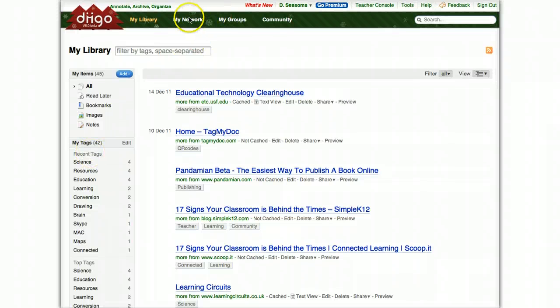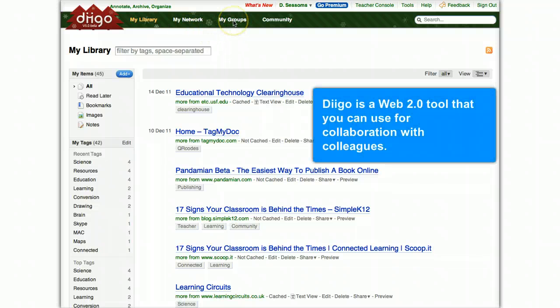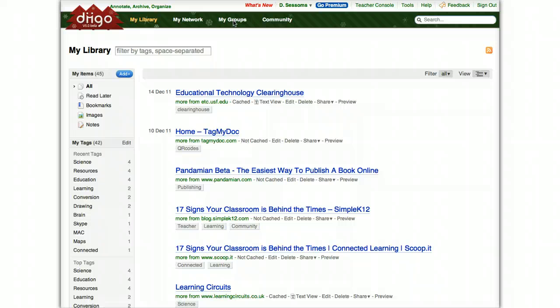There's also a network that you can create, so this is good for collaborating with your peers or with colleagues or with people that you meet at conferences or people you know from other schools if they're using Diigo, or you can get them interested in using Diigo. You can also create groups, and when you create groups you can use that in your classroom if your students are doing some sort of project. And the good thing about this is that they do not have to have email addresses to use this, so that's something good for teachers.